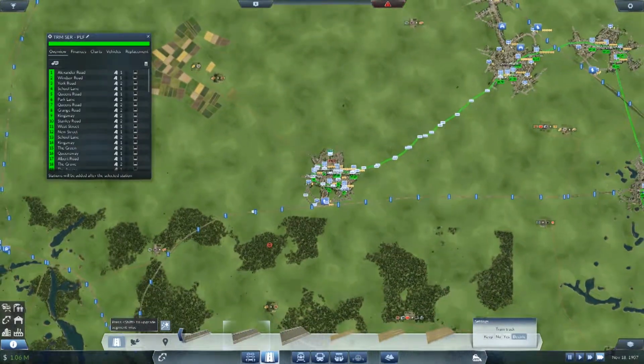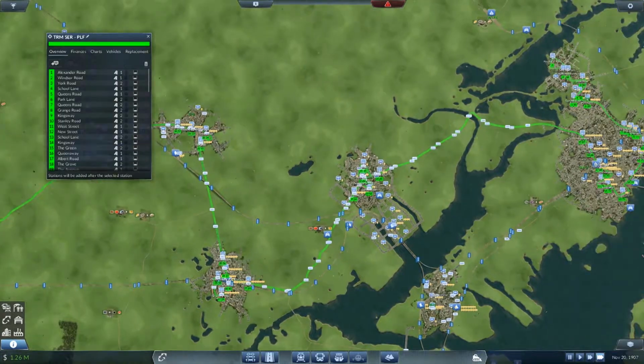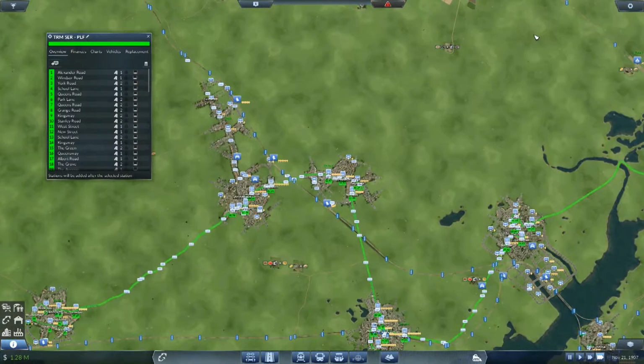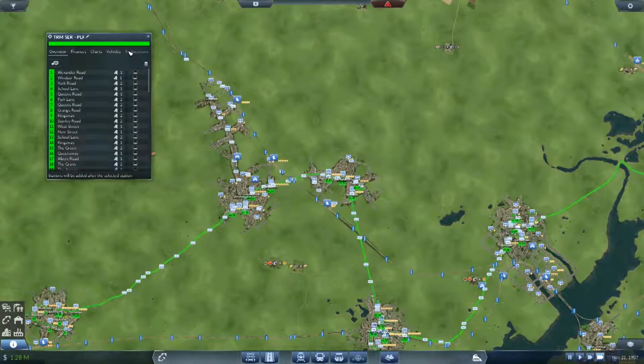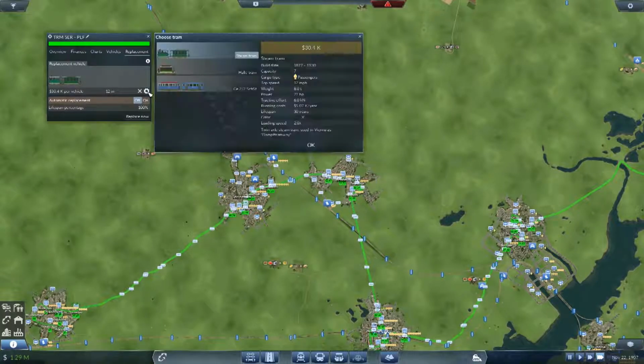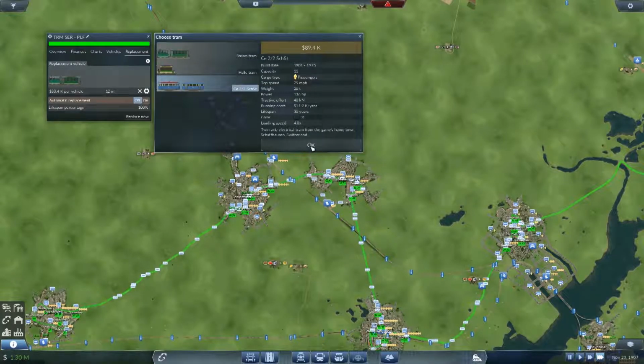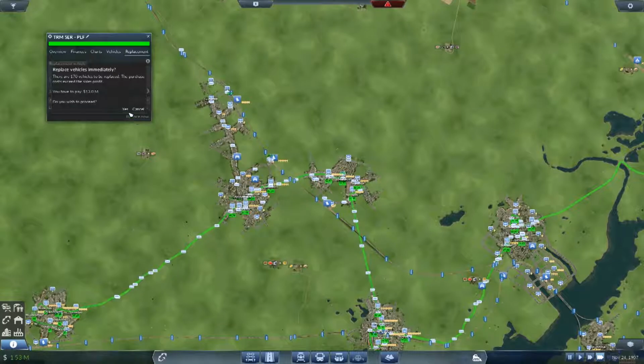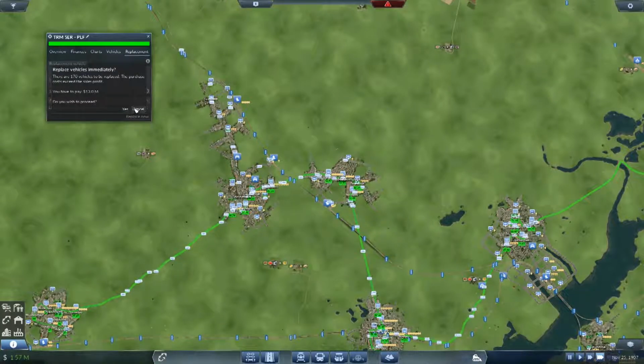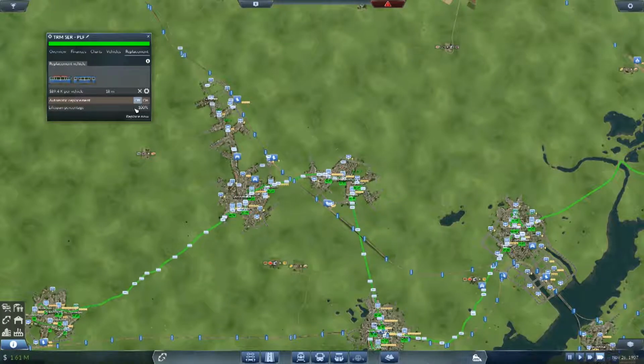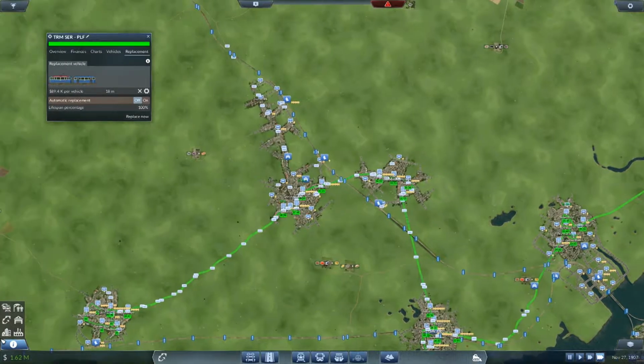Oh, thank God. Right. So we've upgraded all of the line with electric lines even. Now, let's put on some electric trams and hope that it works, okay? Replace the... What? Are you out of your mind? 13 million?